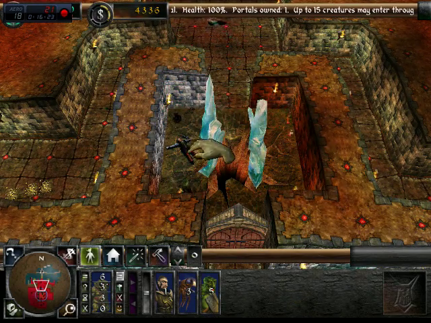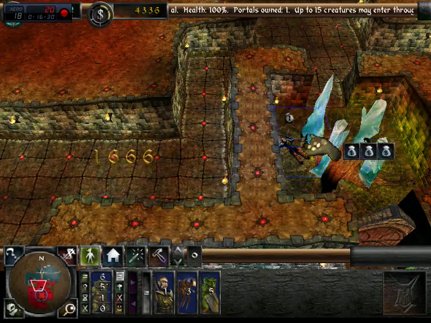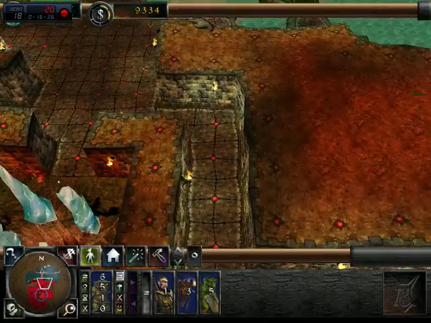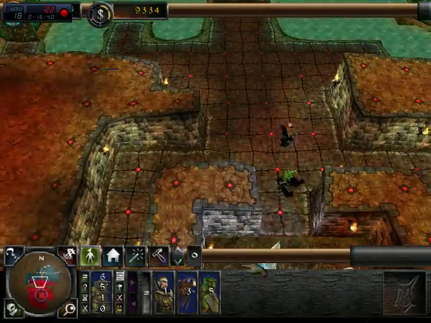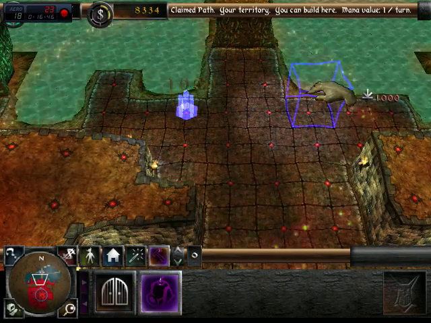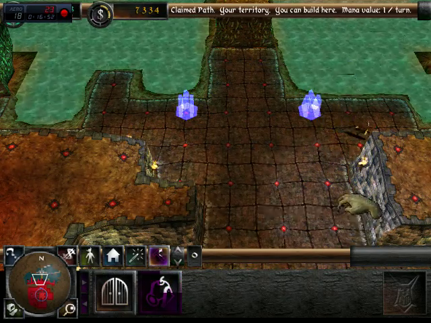Oh man, you don't know how much I wish I had something else. There's another room I want just for this guy. I'm gonna put this in here. There. Eventually he'll die and his money will drop and I will get it all. Now, traps, I want two like this here. And I can't do anything about this. Oh, it pissed me off.